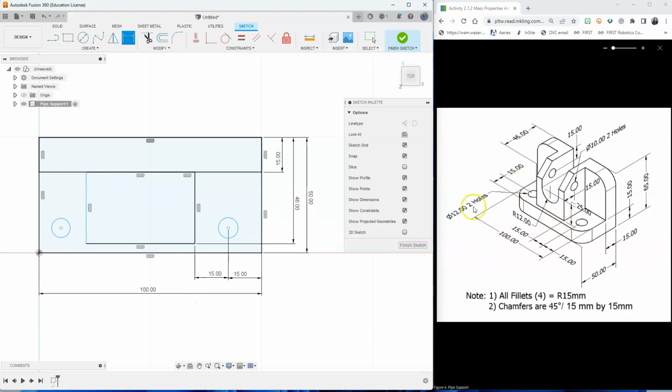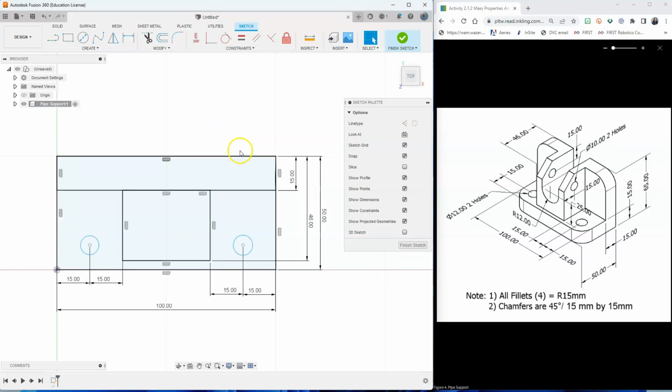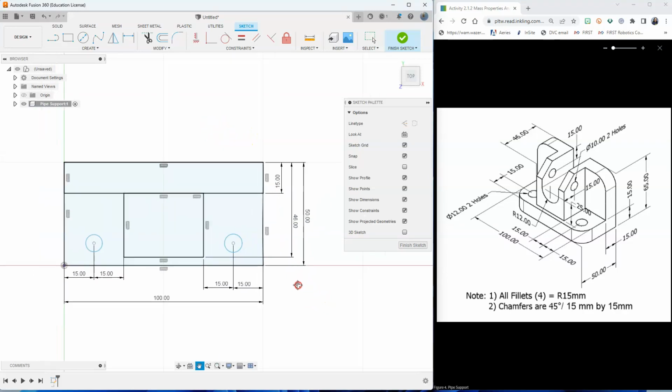That means you will have the same dimension on the other side. So click 15 and then 15. As you can see, all of our rectangles are fully constrained.